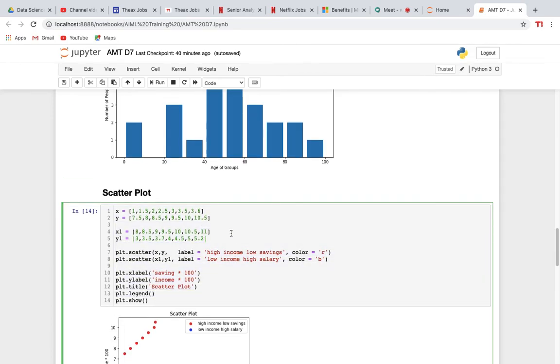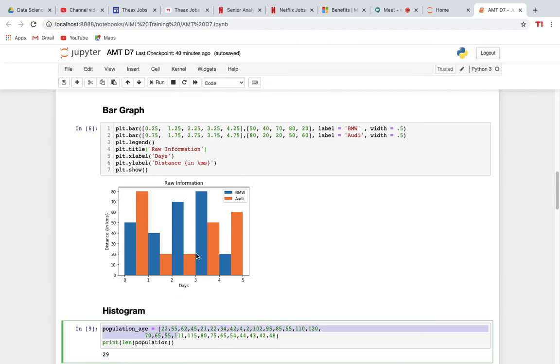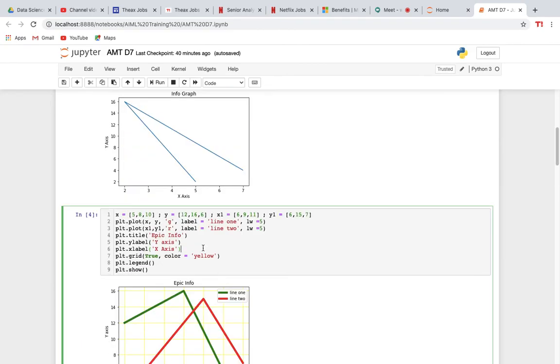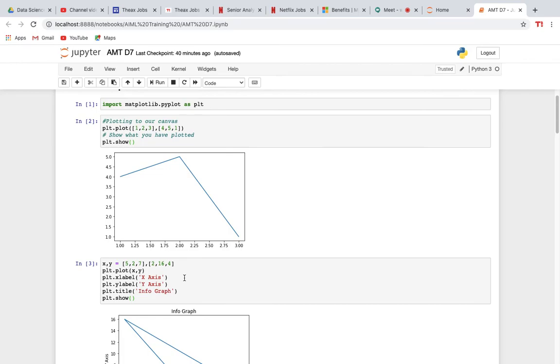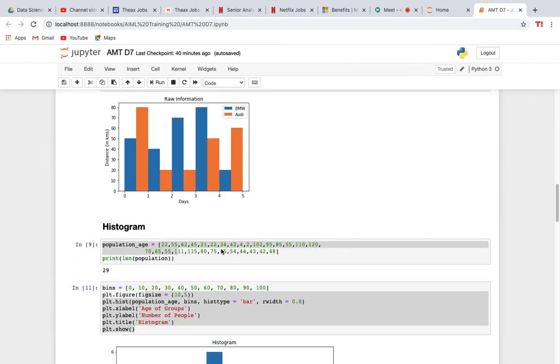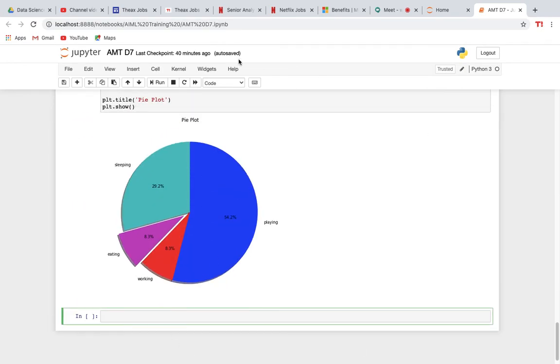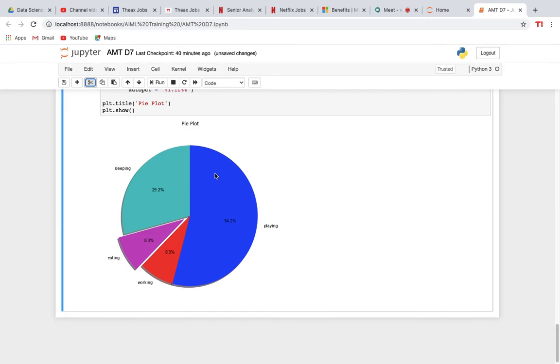This is very much useful for your field, that is AIML. This is useful for you guys. This is useful. Histogram and bar plot are useful. Line plots are very useful, and these things, right? So these are some of the conceptual things based on your Matplotlib. So here Matplotlib comes to an end.